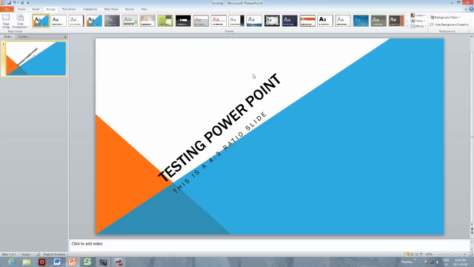Now your slide will all be in the ratio 16:9. And now you can continue making your PowerPoint presentation with these slides, and they look perfect on an overhead which has got a high resolution and supports this format.